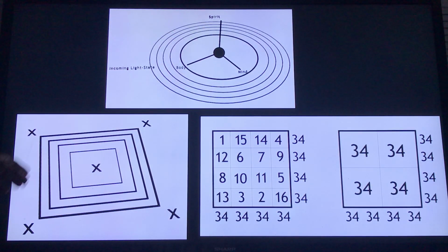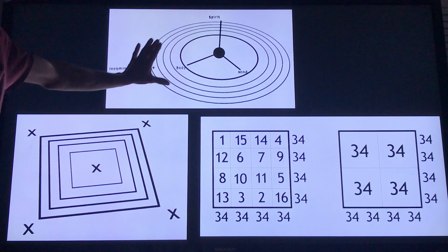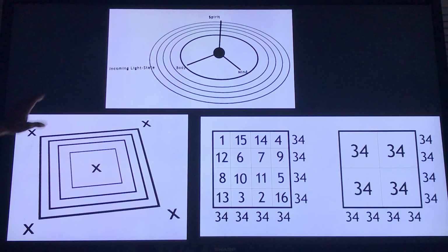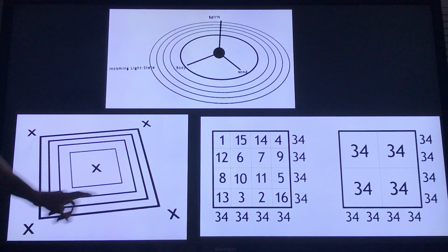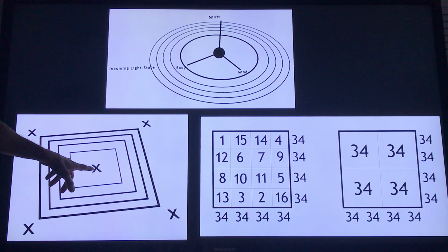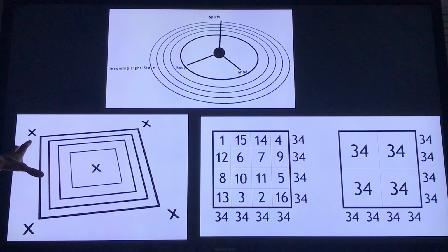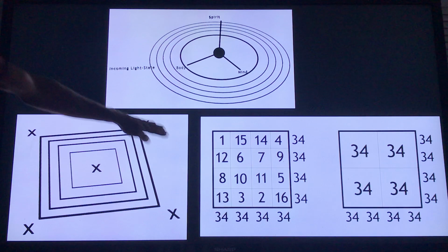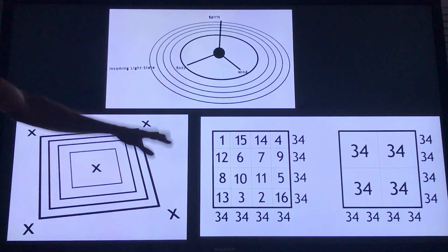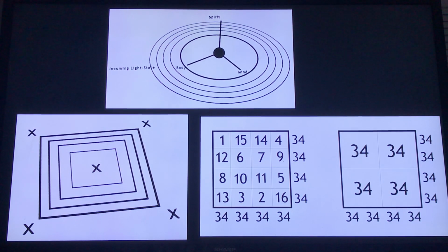And so the easiest way to think about it is you have your incoming light state. Let's turn it into a square, right? So now you have a square, and you have x, x, x, and x. Those are your values. If it's x inside the box, there's nothing there, right? But you can trick the light state in a way to where you can have all the numbers on the outside add up to x. So it's in perfect harmony is the easiest way to put it.